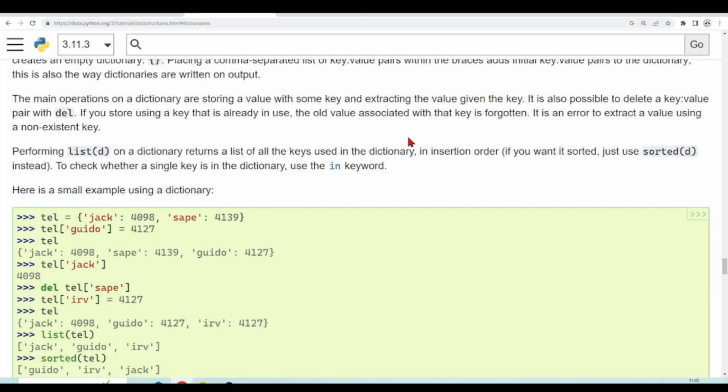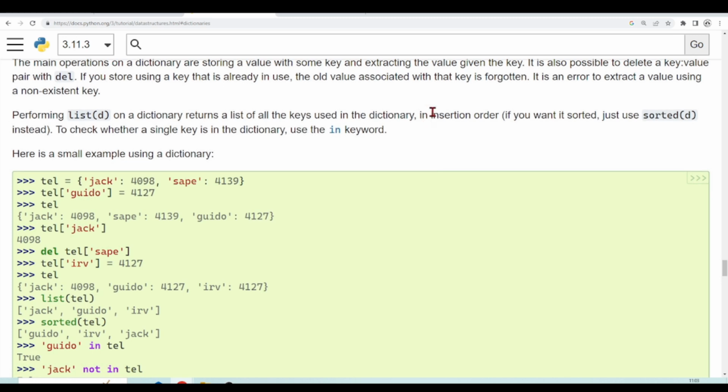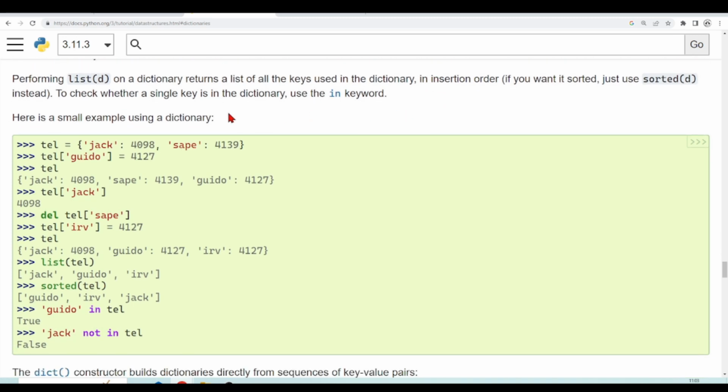The main operations on a dictionary are storing a value with some key and extracting the value given the key. It's also possible to delete pairs of keys and values, and there are other methods that are very useful when using a dictionary. So here is an example using a dictionary.